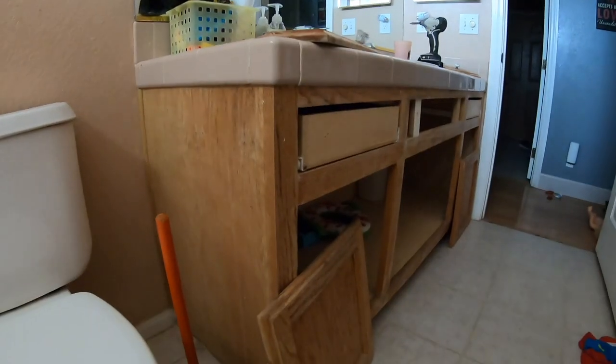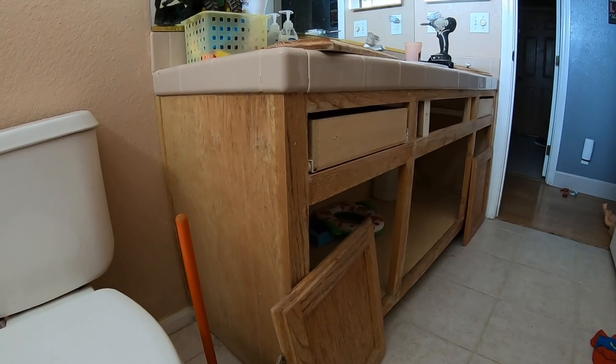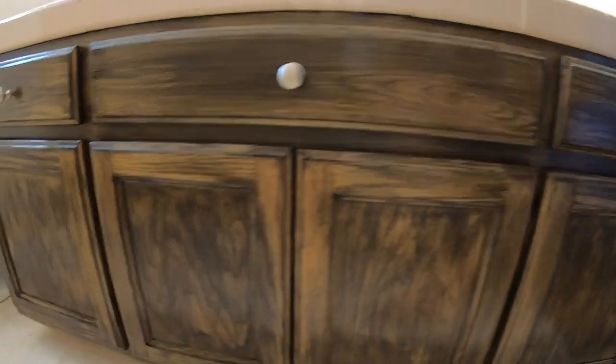Well, there's a lot to critique about this particular upgrade. It's not perfect. There's mistakes in it, but it looks a lot better than it did before. Here's what it looked like when I started this project. And this is what it looks like now. So you be the judge.